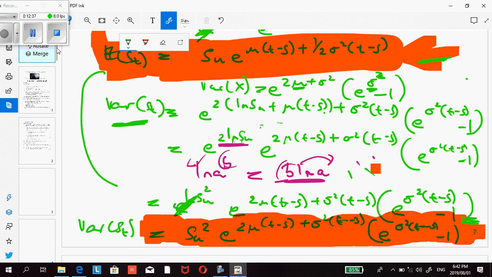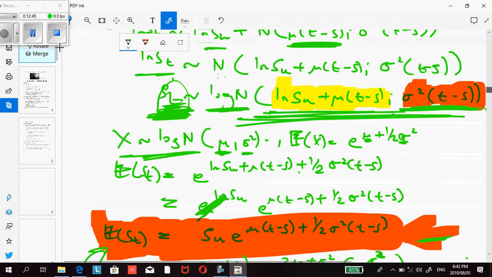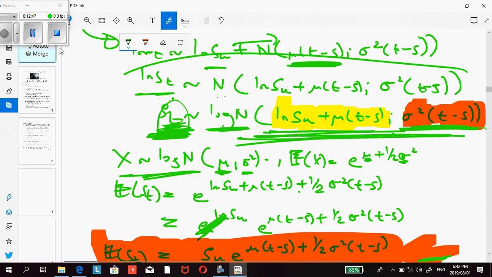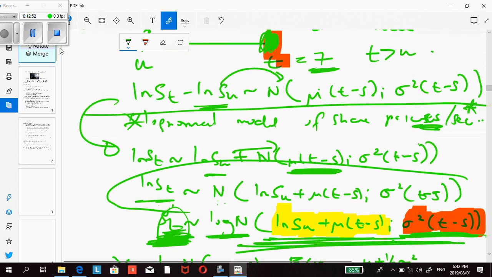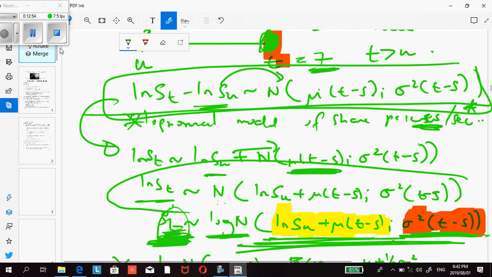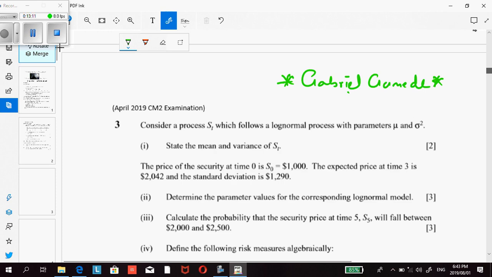So this is where you will always come to. Obviously this is coming from the results here, from the general case of the log normal model. So in case you forget it in the exam, you know what to do, or if the examiner decides to be a little bit naughty and not start at time 3, then you know what to do. Okay, so now you know that. Let's dive straight into our exam revision questions.